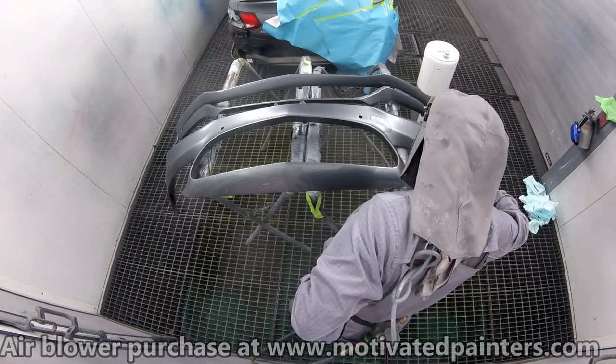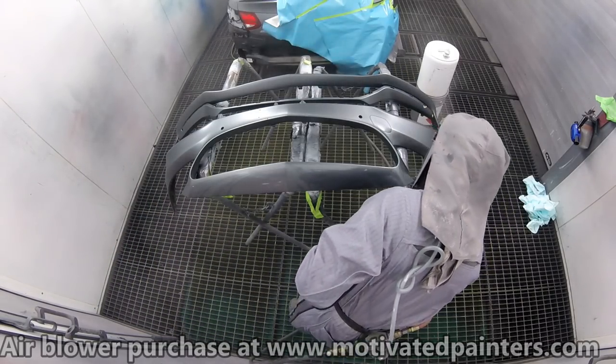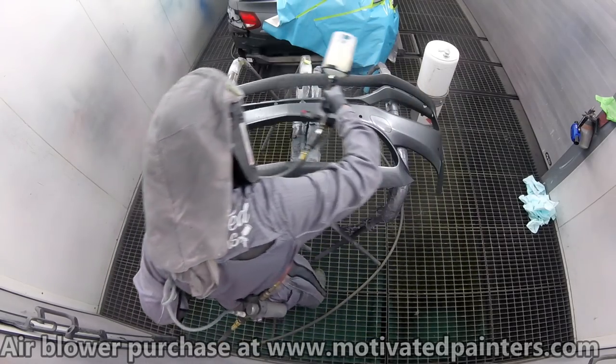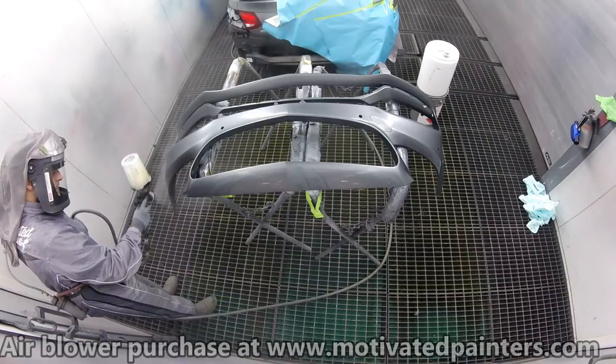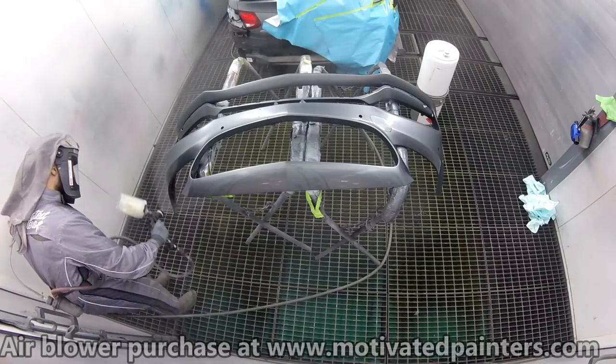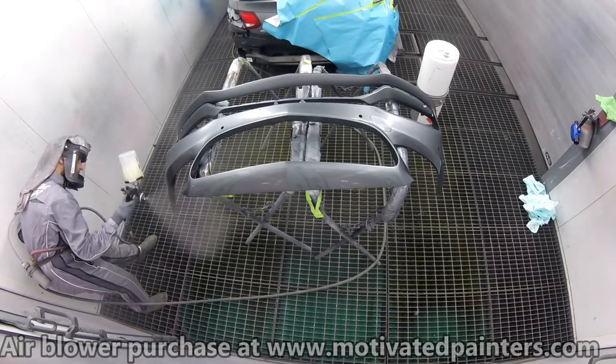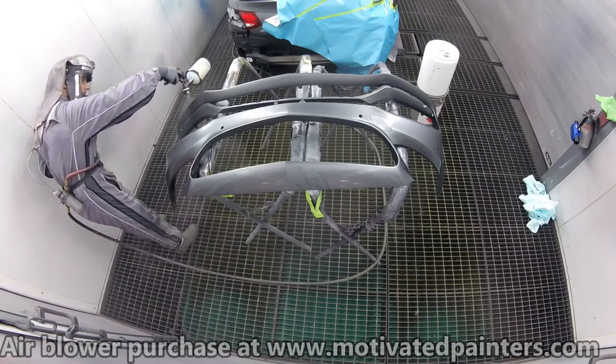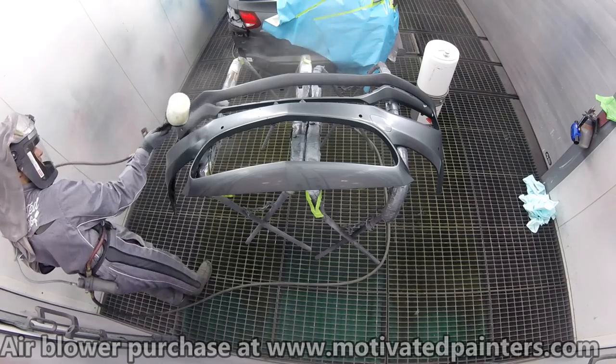I don't know if you can tell, but I'm putting it on pretty heavy. I'm putting it on the way that I want it to look. You see how shiny it is? See there on top when it meets the hood? That's pretty shiny. So that tells you that I'm putting it on there nice and thick. Nice, nice, nice, nice, nice. I'm going to coin that term. I gotta make that a technical term somehow.